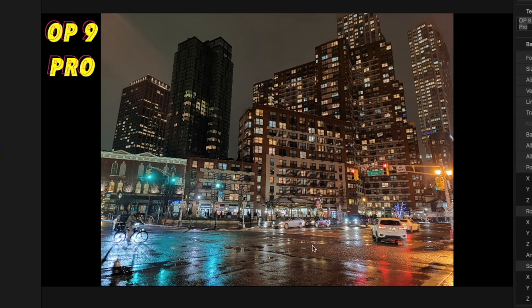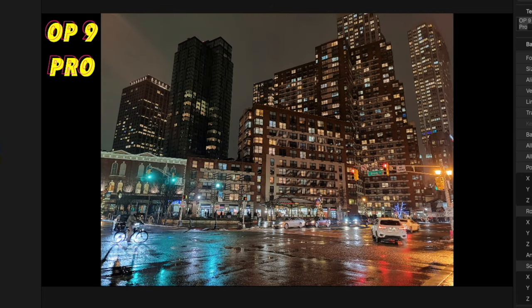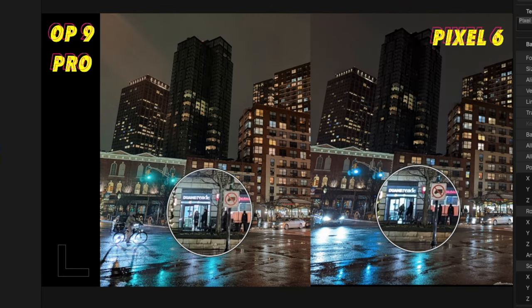Overall, the shot of the buildings and everything is very, very nice and very clear. I liked how it came out, the lights and everything, the exposure. For the Pixel 6, a little bit darker, but I kind of prefer this image over here a little bit. For pixel peeping, it's a toss up for me. And you guys can see the contrast on the Pixel 6 is a little bit higher.